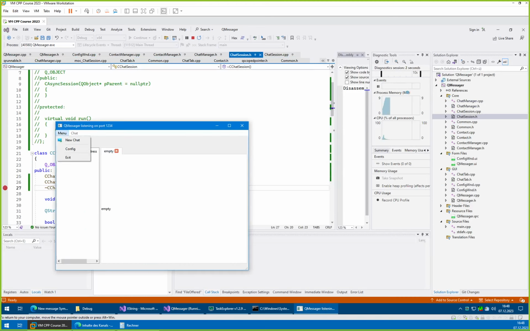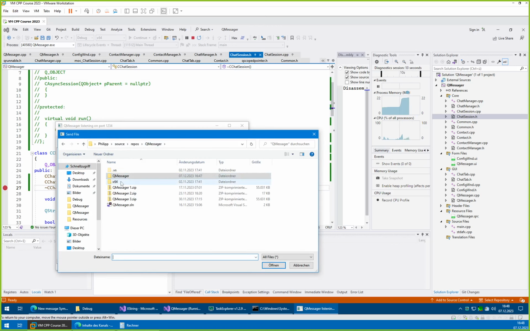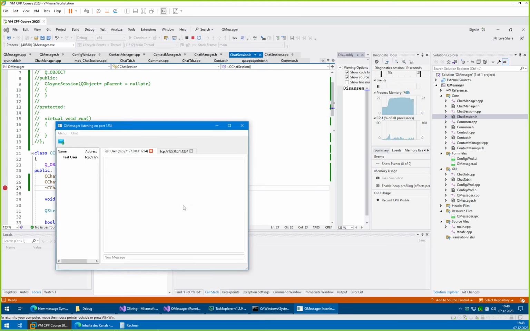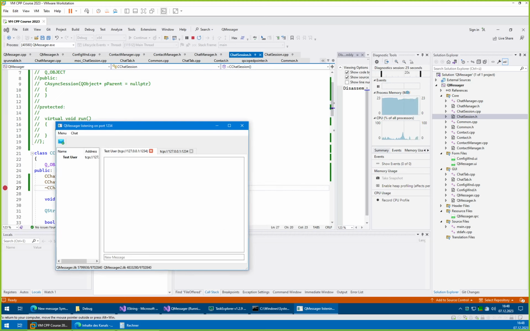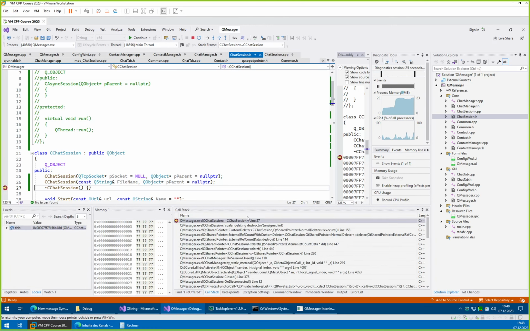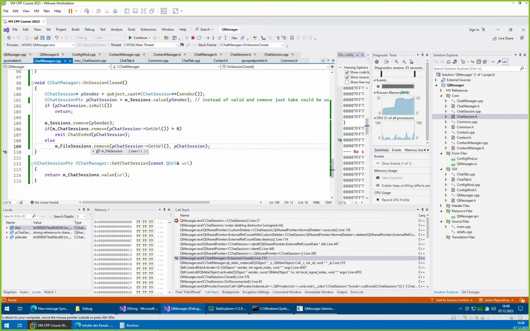So usually Qt gives you this delete later operation, but this delete later does not work in scenarios where you use smart pointers. There, as soon as the pointer goes out of scope, it will trigger an instant delete, and this is what is being problematic for us right now, as far as I can tell. Right, so here we want to dispose of it instantly, and this is not good. On session close, because we are removing the file session here, and at this point the last reference to this element goes away.